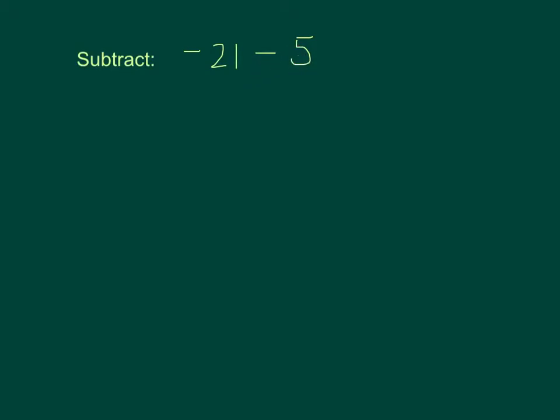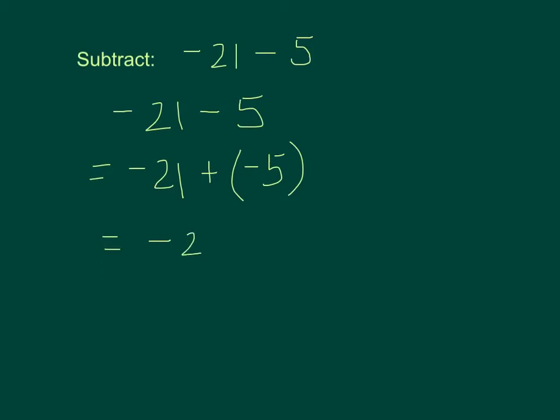So instead of thinking about this as negative 21 minus positive 5, we're going to think about this as negative 21, and now the subtraction is the same as adding the opposite, and the opposite of positive 5 will be negative 5. And now when we've got a negative plus, put in more negatives, your result's going to be negative. So we've got 21 negatives here, 5 negatives here. Altogether we're going to have 26 negatives.